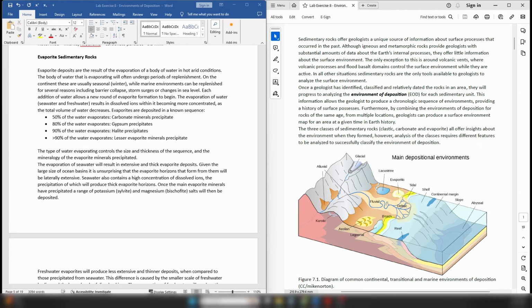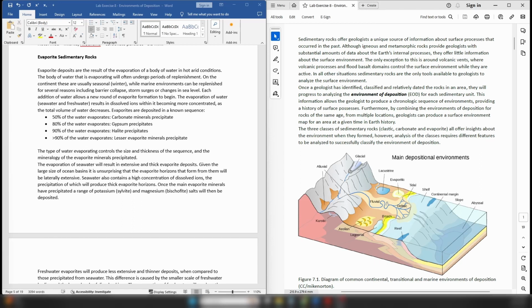And then eventually you will get to the point where the evaporation begins to lead to the formation of evaporite minerals. And then, as previously discussed, you will then have a replenishment of water into that basin. So then you'll get a new layer of clay and silt dominated sediments forming, then followed by another layer of evaporites. So evaporite sequences aren't just big thick layers of halite or big thick layers of gypsum. Typically it will be mixed in with other rocks. In the case of marine, so salt water, typically carbonates. In the case of fresh water, it will typically be clay and silt dominated sedimentary rocks.